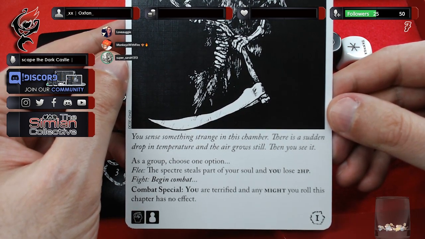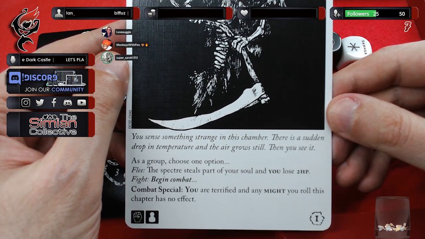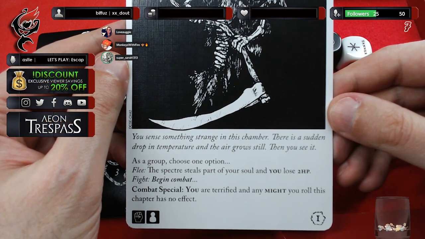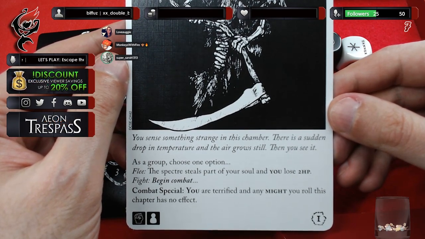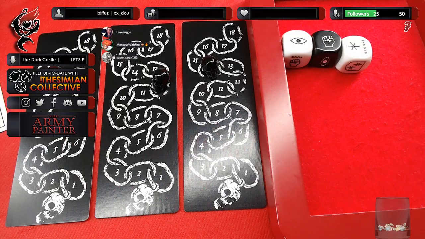We can flee. The specter steals part of your soul, and you lose 2 HP. Or we can fight and begin combat, which is a special combat. I am terrified, and any might that I roll has no effect.